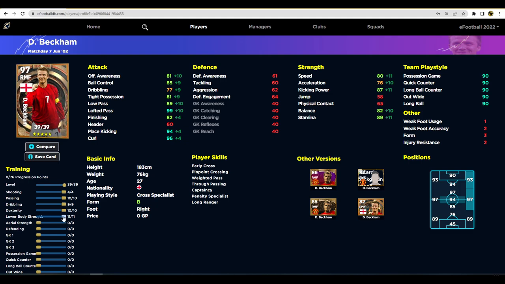But yeah, I would definitely be using him as just a complete passer and a complete guy that can get the ball into the box. I would probably max out everything just to be able to get that up. And you should be scoring like 8 out of 10 free kicks with Beckham, lads. He's just incredible. So that is it, lads, for another week of the Epic Players.